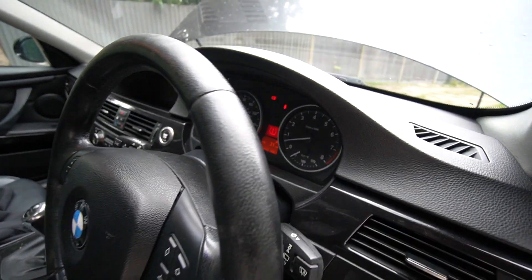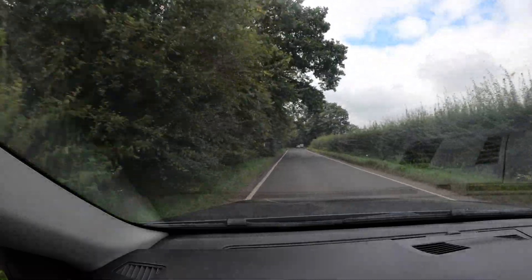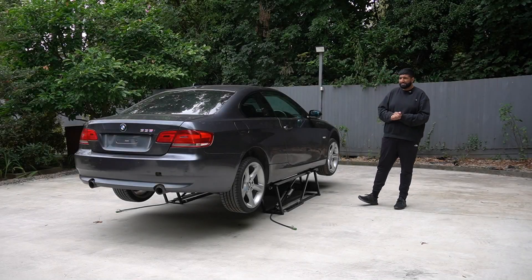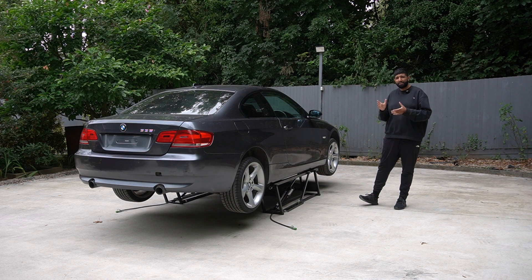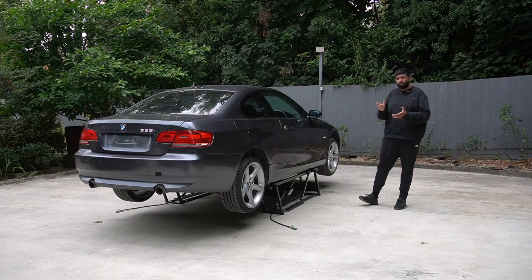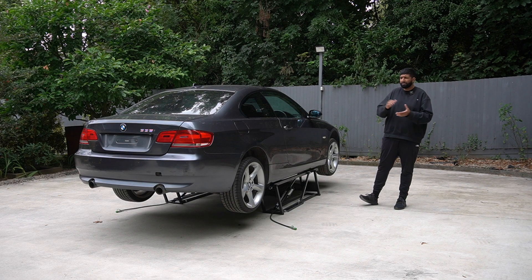No warning lights in the dash apart from the fuel. There's definitely two turbochargers. Welcome back to another video - the goal for today is to get the 335i out on the road for a first proper drive, as long as everything stays intact. We're continuing from where we left off with the busted coolant pipe. I've got all the bits now - they took a few days to arrive due to bank holiday, which if you're not from the UK you won't understand, but they're all here now.